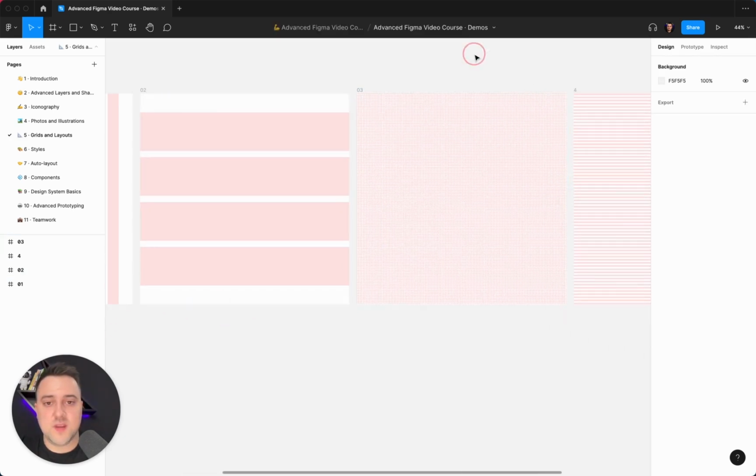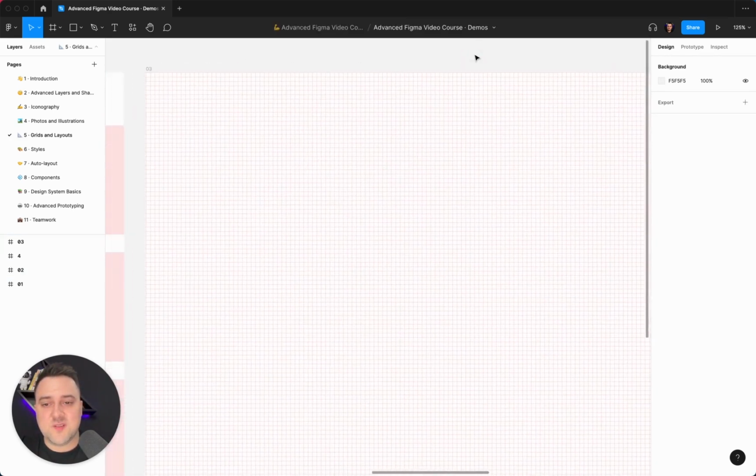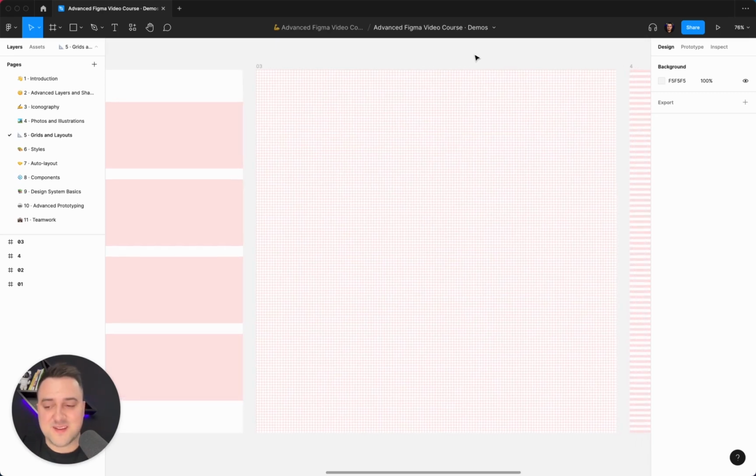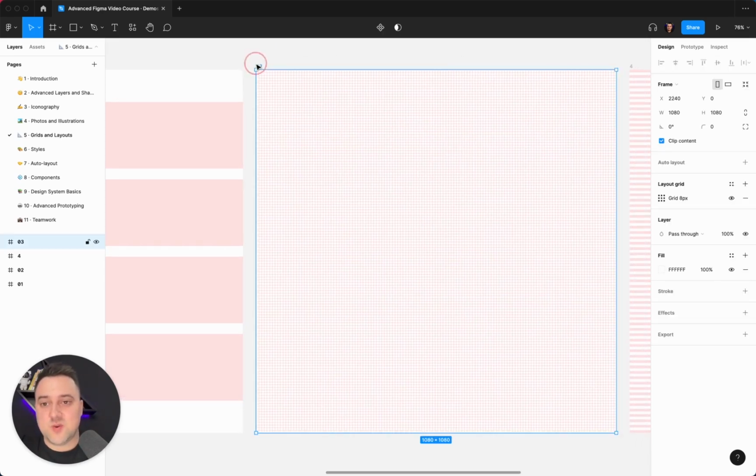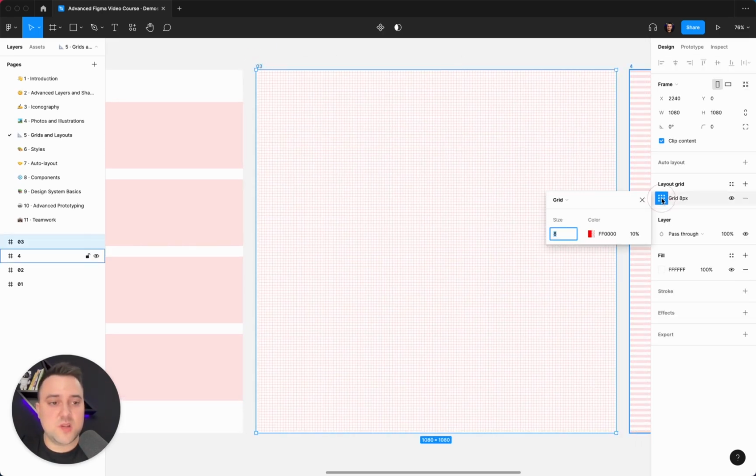When it comes to the grid, this is something that you can turn on and off. Honestly, to me personally, it kind of bothers me. So I don't use it too much, but grid can help you actually place every single element within the system that you've set up for yourself when it comes to repeating blocks.